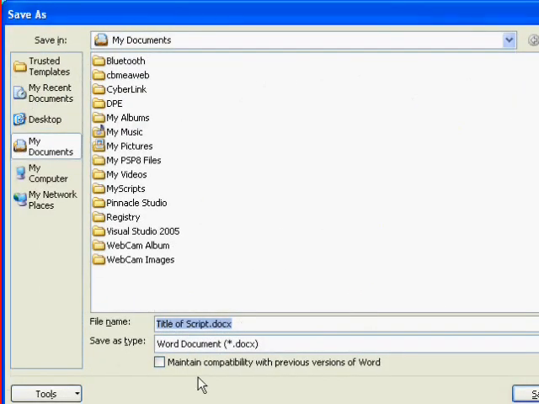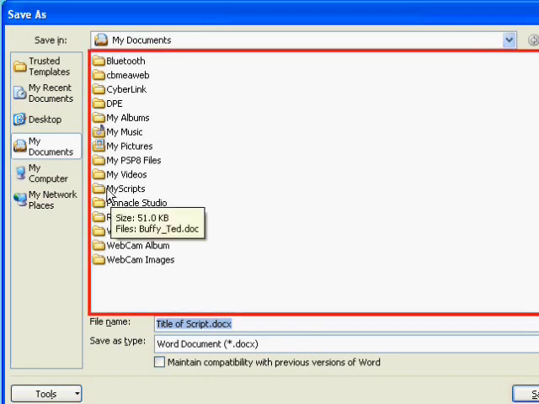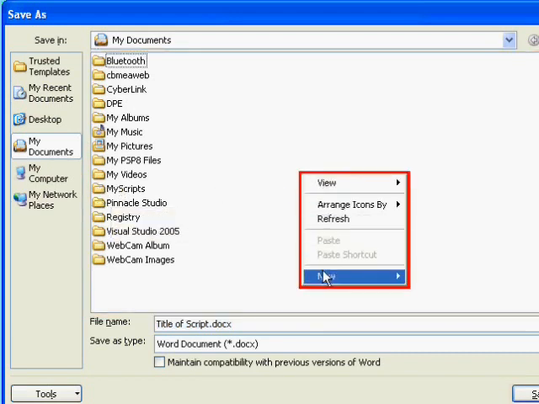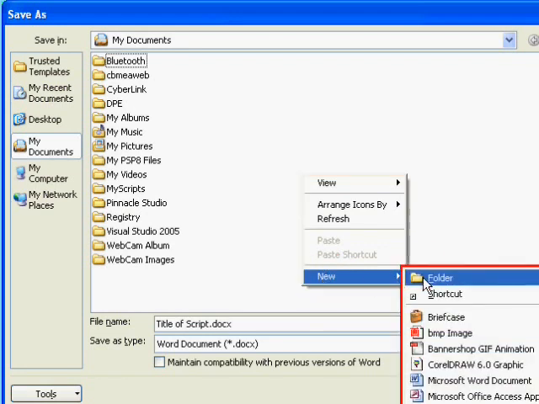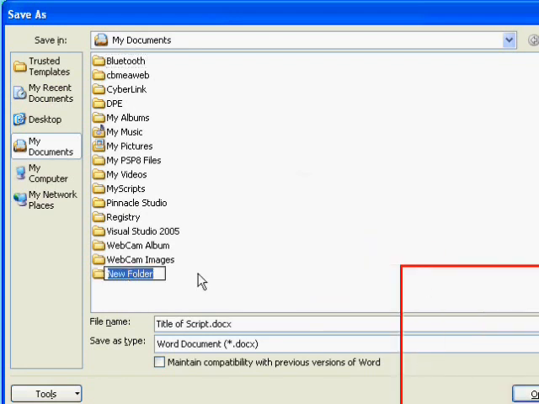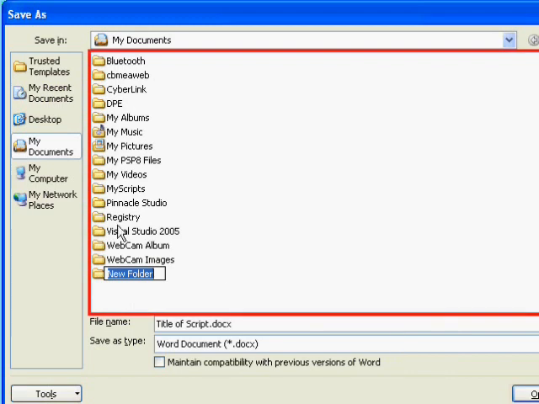So the next thing it asks you to do is to save the initial version of your script. It's in its empty state at the moment. This is the first of your backups. It's positioned it in My Documents. We're actually going to put it within a subfolder called My Scripts, which I created earlier. If you need to create a new one, you can simply right click on blank space and do New and Folder, and then rename that as My Scripts. So anyway, we're going to put them in this one, My Scripts, so I'll double click that one.